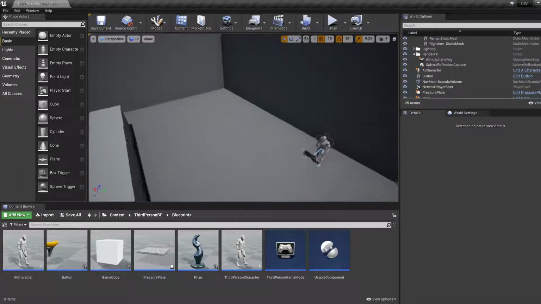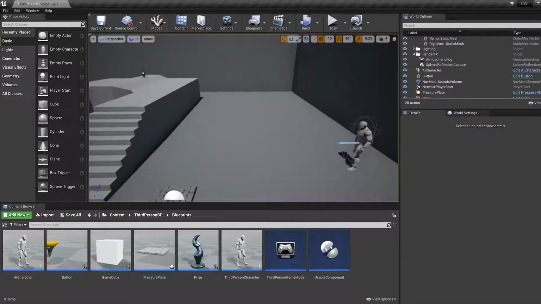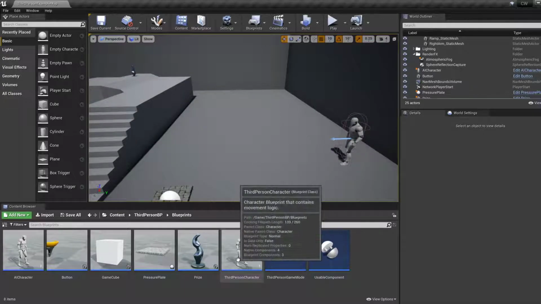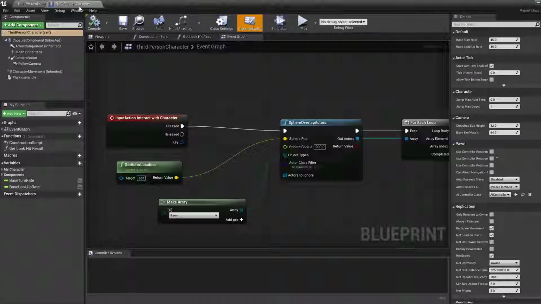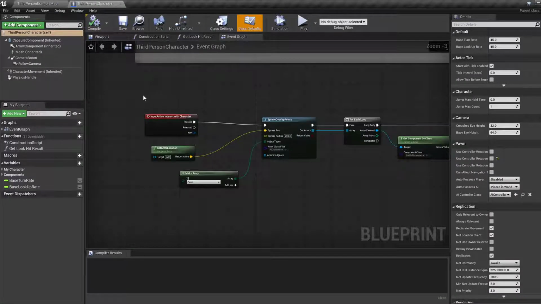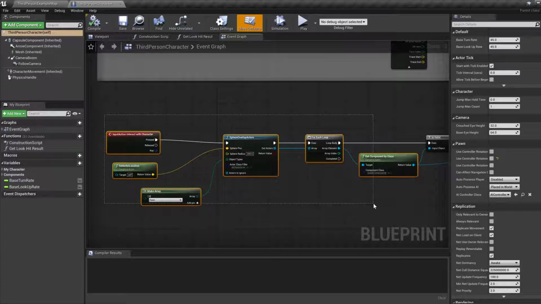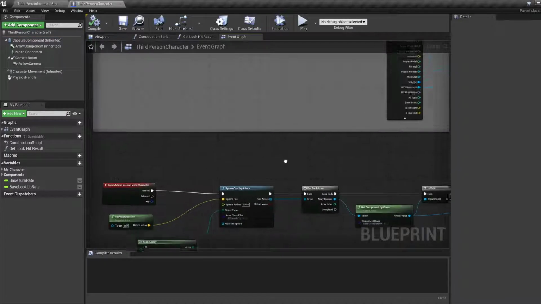So the very first thing to do is to unify how interaction happens. If we go to third-person character, you will find that we added an extra input action, interact with character.